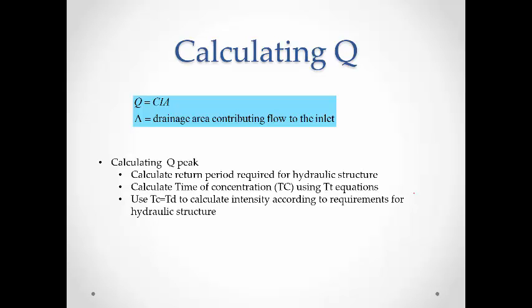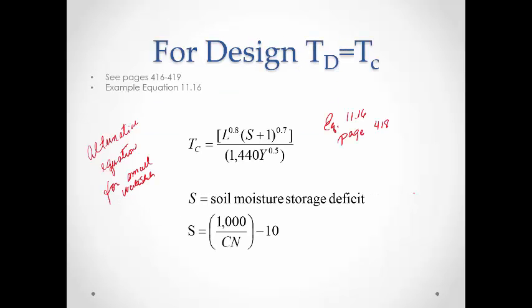Now you don't have a lake or a river that will help you delineate your stormwater shed. Now you have to think of what is the area that contributes to that street, and then from that street, what is the peak flow going into the stormwater inlet. As usual, remember you have to calculate the time of concentration. We gave you some equations, and in order to design, you equate the time of concentration to the duration of the storm for your design purposes.